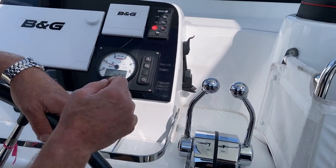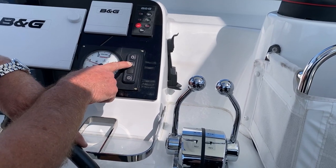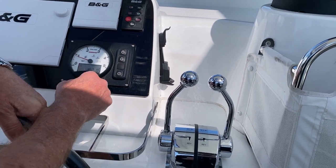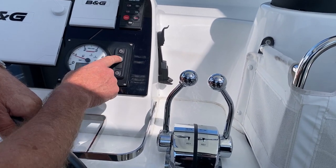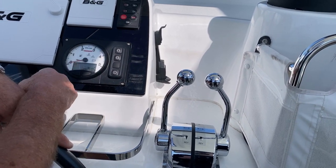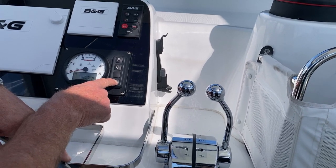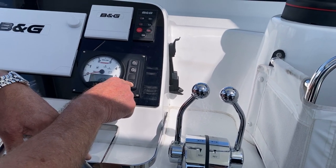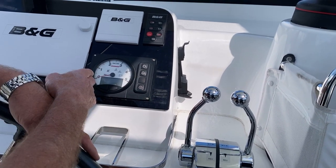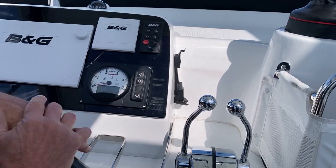To stop the engine, never switch the power off. Always hit the stop button, and never ever hit the top button when the engine's running, because that's your start. So we're going to first of all hit stop, pull it down, and the engine dies off, and you can see that. Now then, to get the power off the panel, you press and hold this down for 3 seconds. One, two, well that was a bit quicker, but that's it. And with it blank like that, that indicates that it is in fact off.